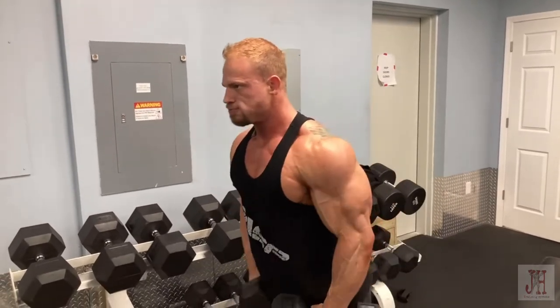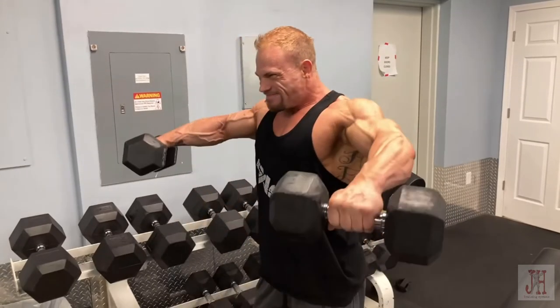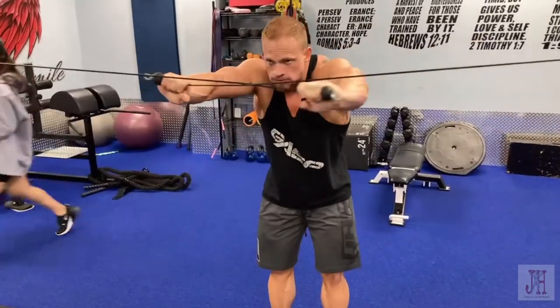And straight into kind of like an in-between raise. So it's not straight out to the front and not straight out to the side like a regular lateral. It's more of in between. That's kind of like the warm up. We'll do about 10 reps for each one. And then we'll go straight into some rear delt cable flies and some tricep press downs with the rope.